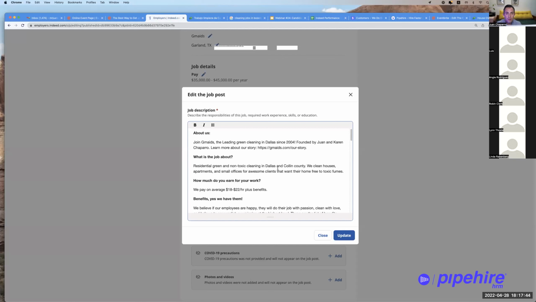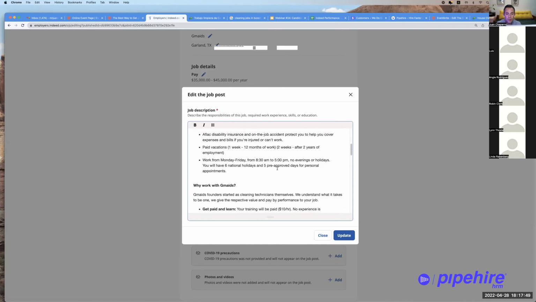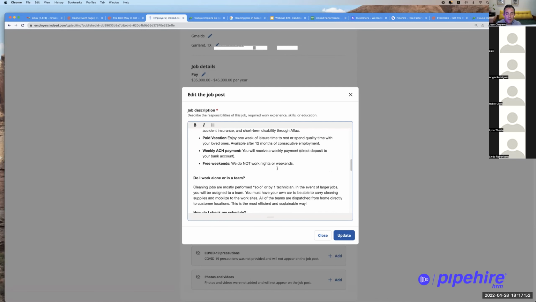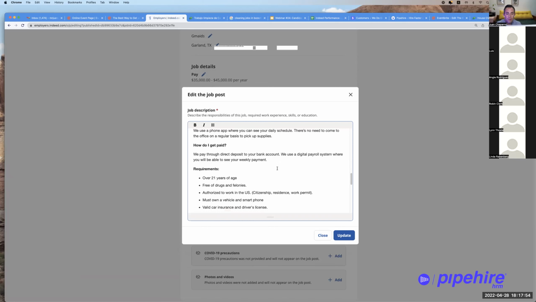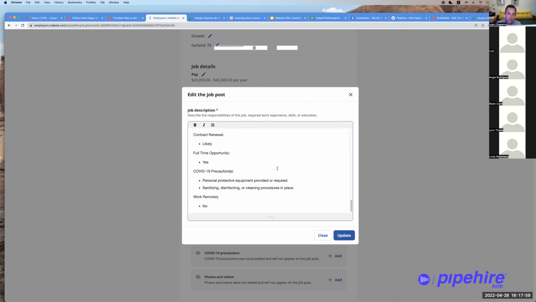The job description is very important, and you have to put here exactly what you do, what you offer. All of these things are critical to the success of your business. If you don't have a well-written job description, it's going to be very hard to bring in people. So everything really starts at the copy level. What's written, what people are perceiving from you. We haven't spent any money yet. We're still making sure that we have the basics done correctly. Once you have these done correctly, it's a lot easier to bring in people. Okay?